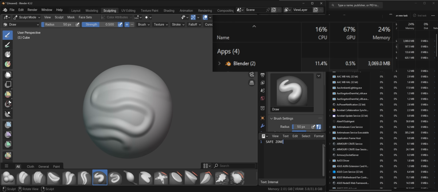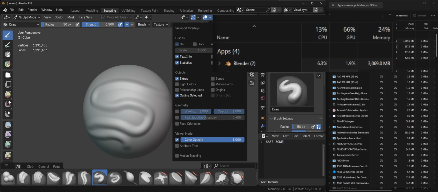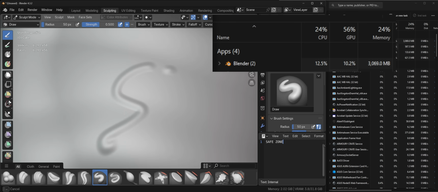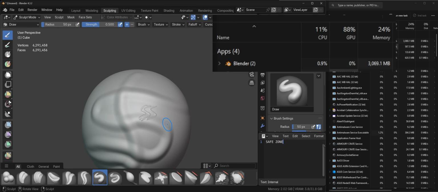And this number of vertices, it can actually work with pretty well these days. So we're up at 6 million. That's quite a lot of detail that we've got here. However, when you reach a certain amount, and it does depend on your system, you get to a point where Blender cannot manipulate the vertices quickly enough to keep things real time.